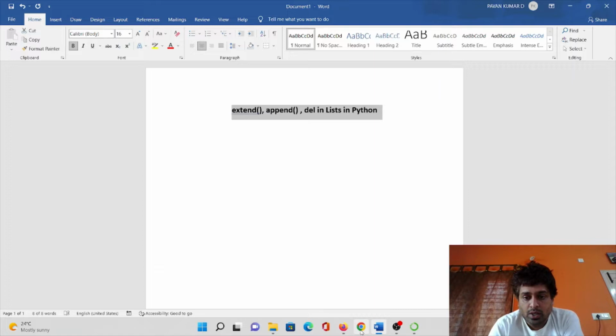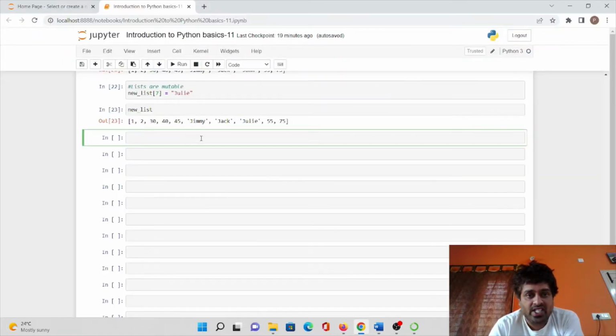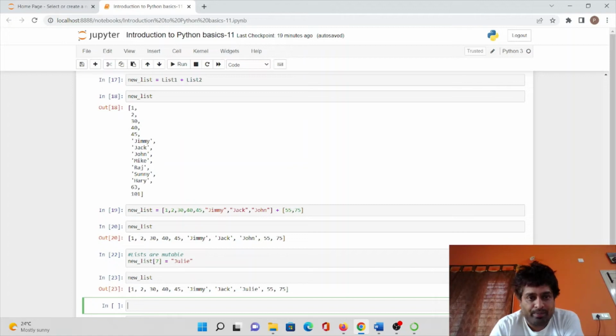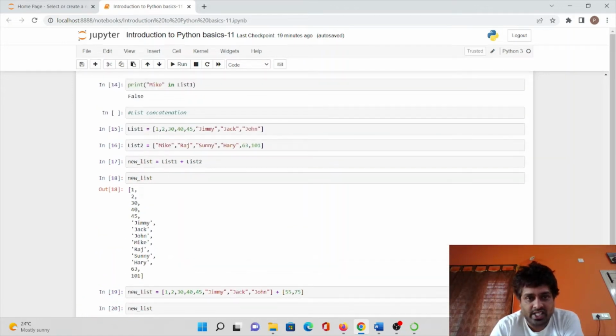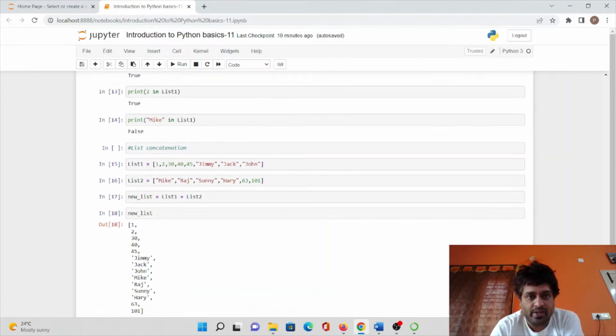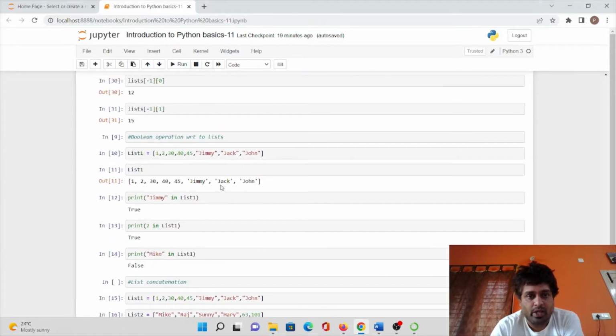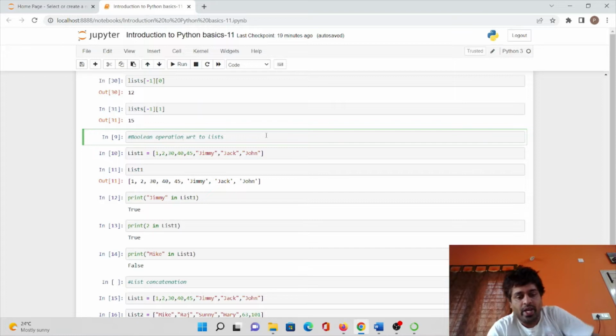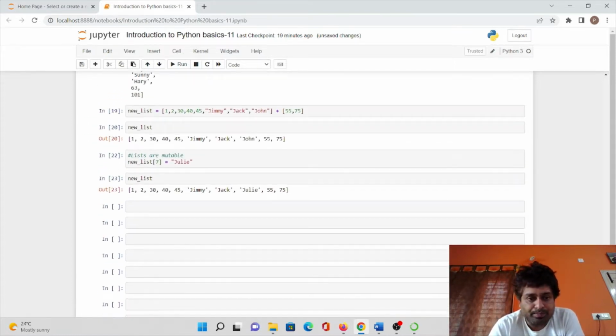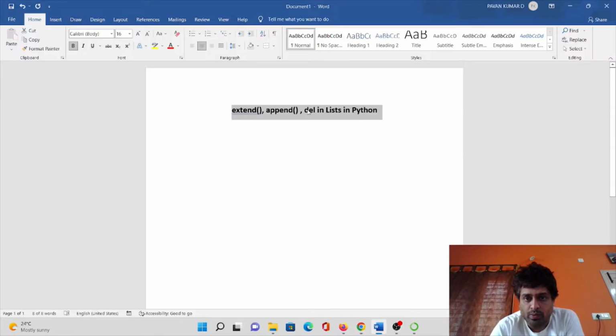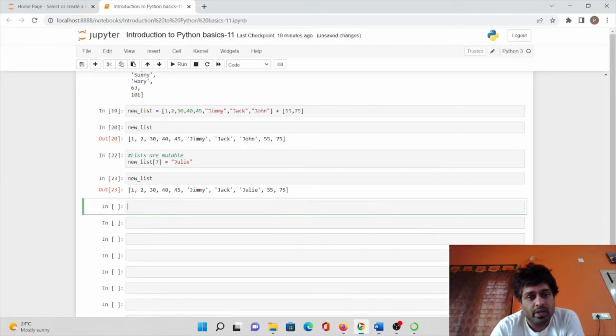We have already discussed whether lists are mutable or not, and we also discussed list concatenation and boolean operations with respect to lists. Today we are going to discuss extend, append and delete options in lists.